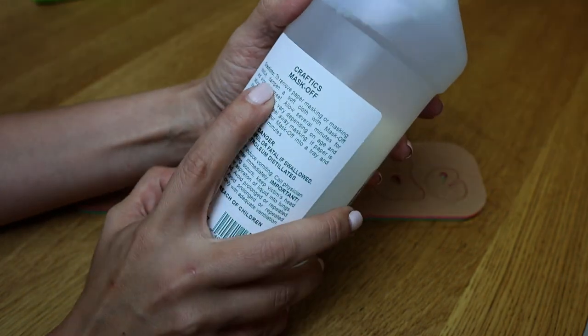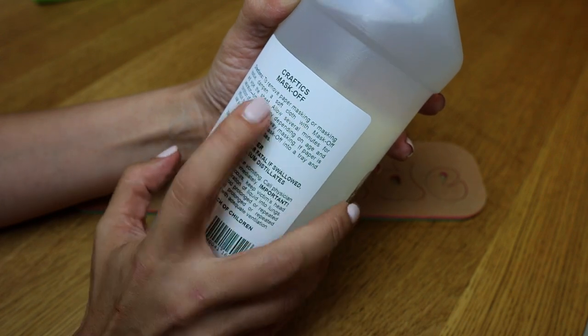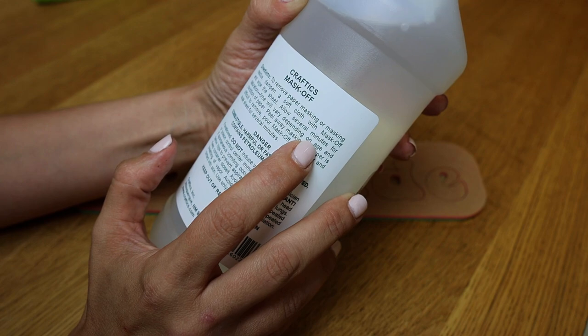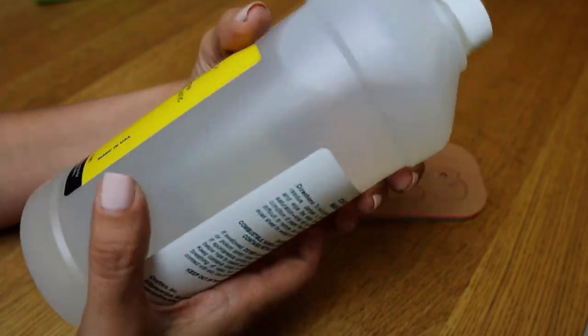So let's see. It just says remove the paper masking. To remove it, dampen a soft cloth, wipe the sheet, allow it several minutes. Time will vary, and then peel away. So let's see how well it works.